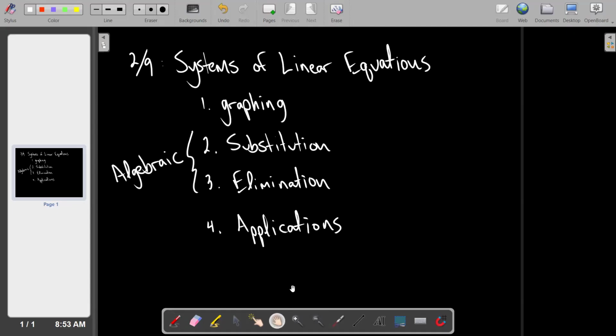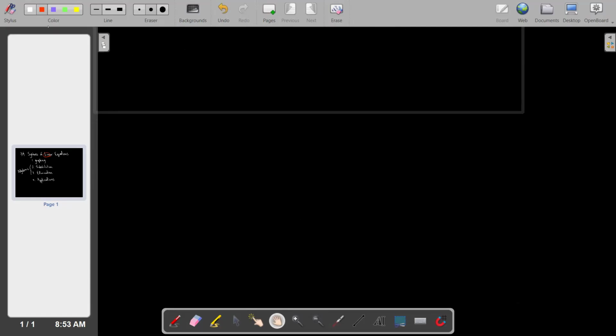When you think about linear equations, the root word of linear is line. What separates linear equations from things like exponential functions and quadratic functions, which we talked about, is that linear equations form straight lines. And so a system of two lines can look three different ways. Number one, you can have a pair of lines like this. And how many times do those lines cross each other? Once. So finding this point is going to be our focus. That point where the two lines cross is called the solution.